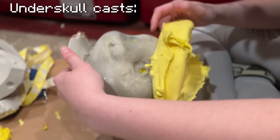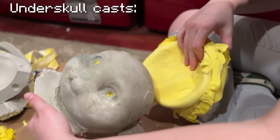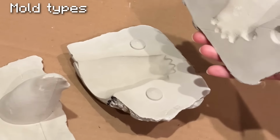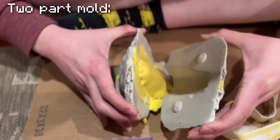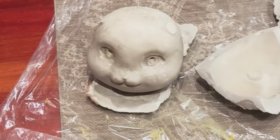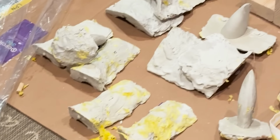Without this critical piece, the Pikachu would just be a solid mass of foam latex. Different mold types can be used, but for this build I use 2 and 3 part molds. A 2-part mold opens in half, and a 3-part mold splits up into 3 pieces. It all depends on how detailed your piece is and how the parts need to fit together.